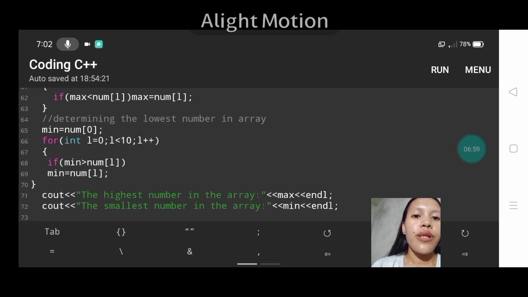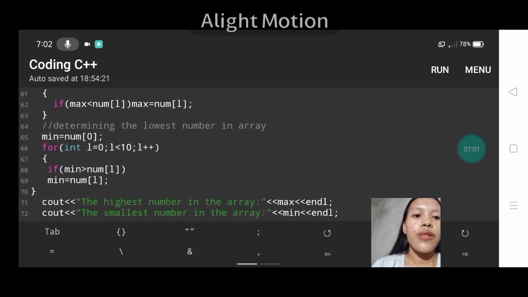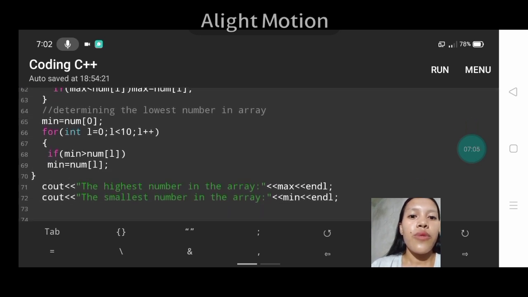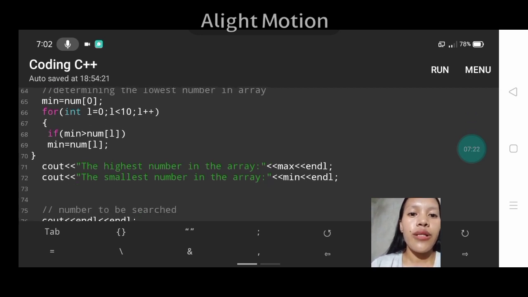Determining the lowest number in the array. Since we need to determine the lowest number in the array, we use min, which is minimum, is equal to num, the name of our array, and the 0 is the value of our index.